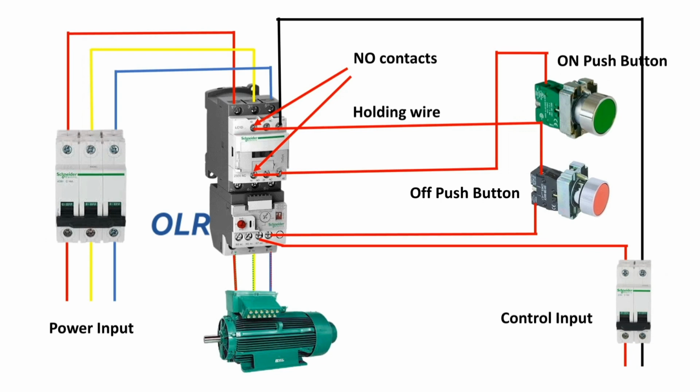Thermal overload relay is used to protect the motor from overload. When the current increases from the set point current limit the overload activates, turns off the motor and isolates the motor from the power supply. As you can see in the diagram the coil supply of magnetic contactor is supplied through the normally close contacts of overload relay. When the relay activates its normally close contact becomes open and stops passing the power.